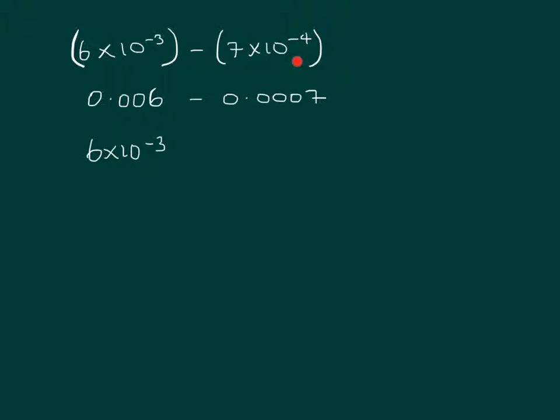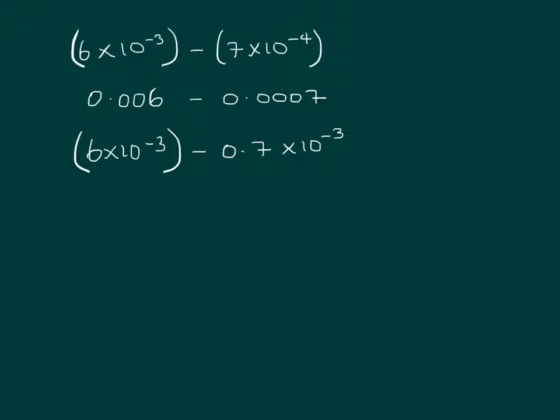And I'm going to try and change this number so that this power becomes -3. Well, for the power to become -3, I need to increase the power by 1. And to increase the power by 1 means moving the decimal point from here just one place there. So this now becomes, let's put these in brackets, minus 0.7 times 10 to the power -3. So all I've done is increase this power by 1, or in other words, add 1 to it. And we remember from the previous slide, just move the decimal point one place over.